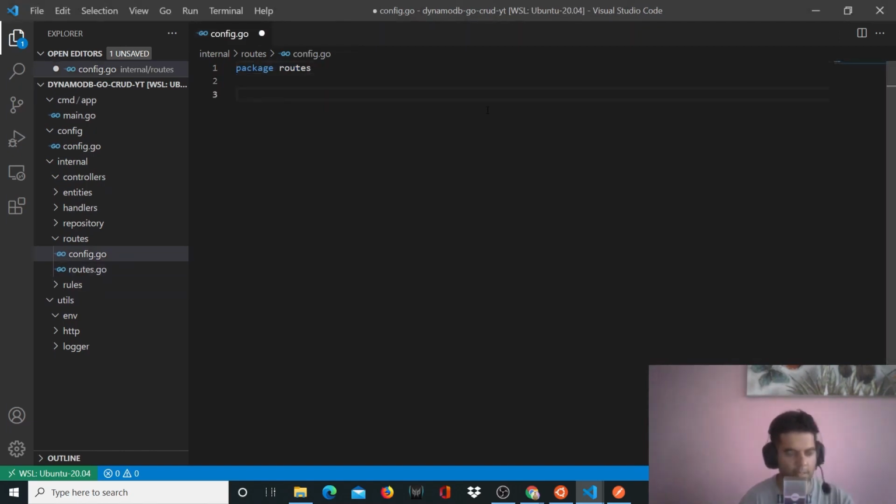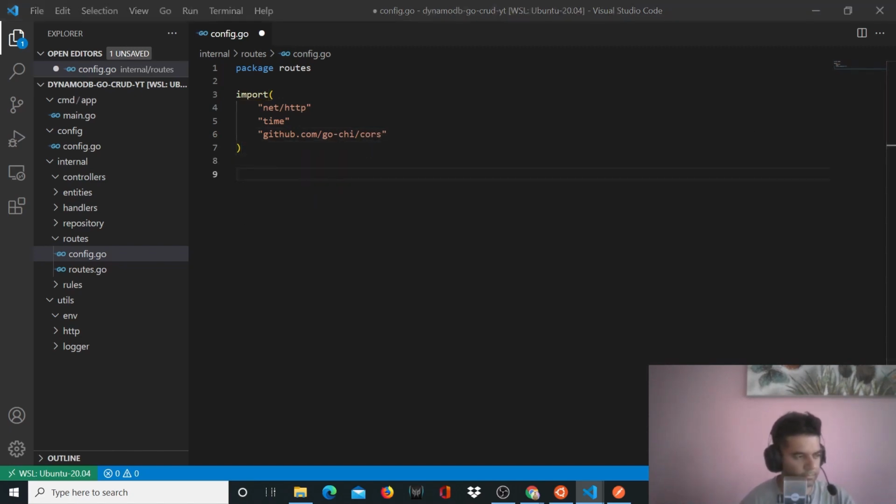Okay, here you'll say import, and here I want to import three things. I want to import net/http, import time, and github.com/go/g/course. And I'll create a struct called config.